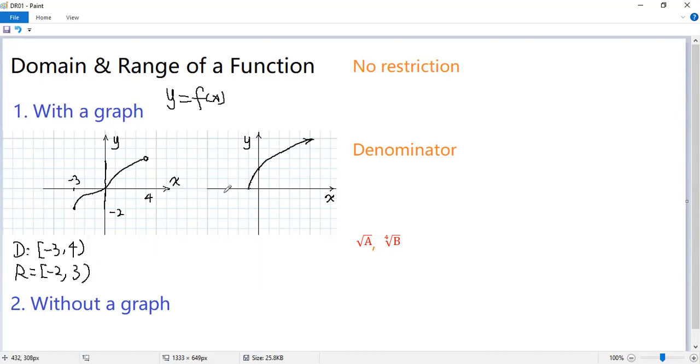Now let's look at the next example. We know the minimum value of x is -1. And the maximum value, look at the arrows, it means infinity. So we know the domain D equals [-1, infinity). For the y value, y goes up continually to infinity. So we know the range is 0 to infinity.